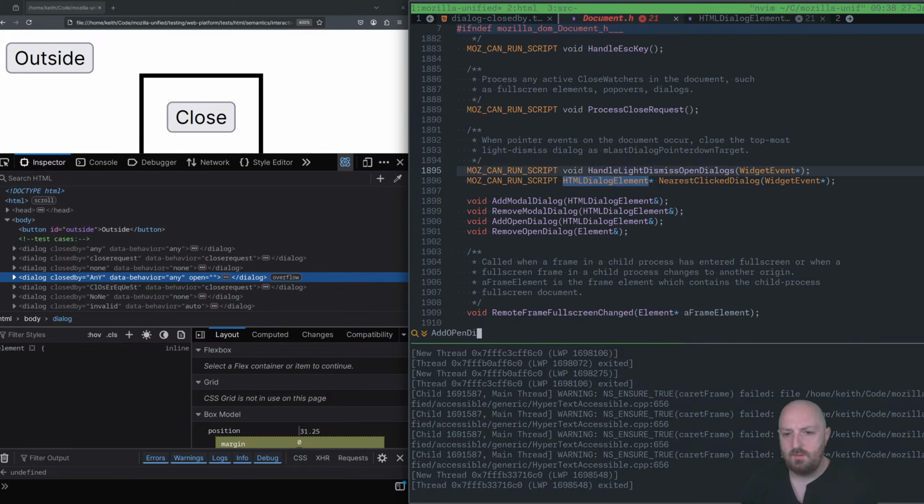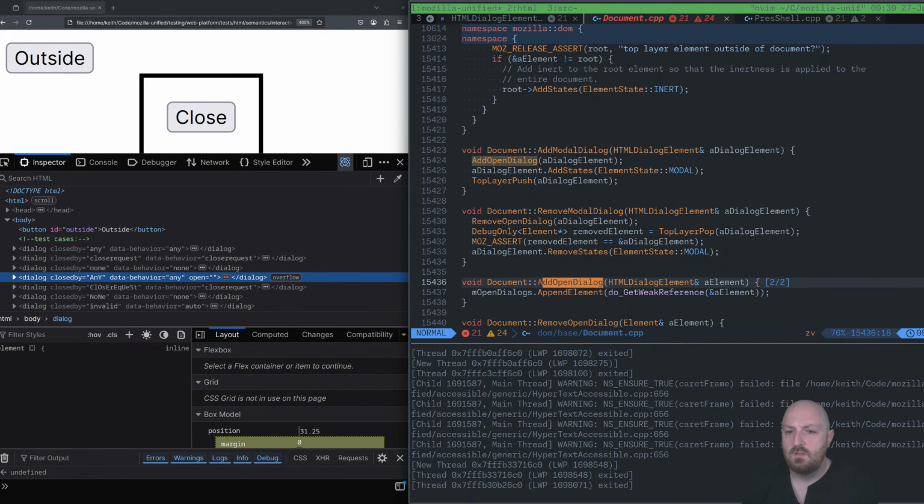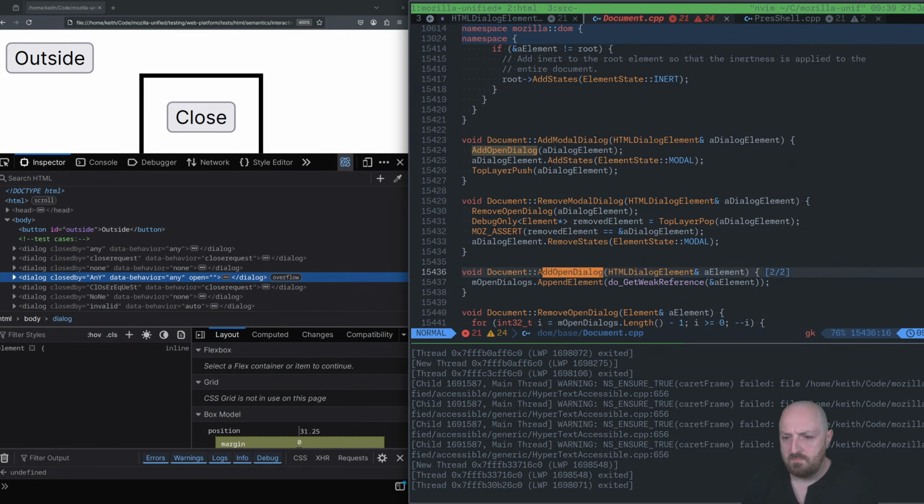Add open dialogue lists. Calls append element.